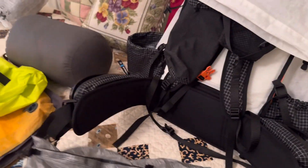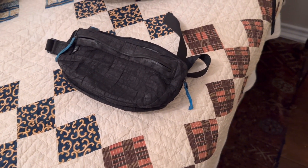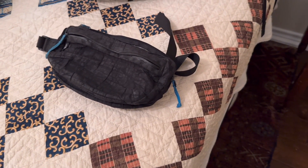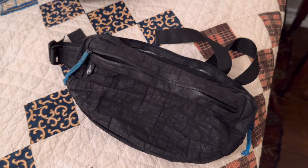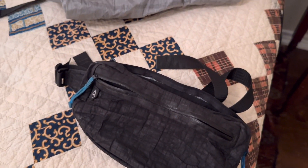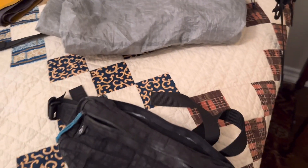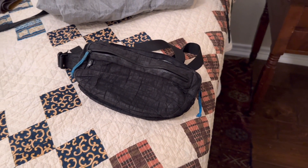I've got a Z-Packs bag liner, and I think this is called the Hyperlite Vertis — I can't quite remember. I never used to carry a fanny pack or waist belt pack because I usually carried a pack with a brain and a thousand different pockets. But I found this is great, not only on the trail but when you go into town. I was actually going to carry two — one around my waist and one on the sternum strap — but I decided I didn't need it. When Robin joins me, she will use it.